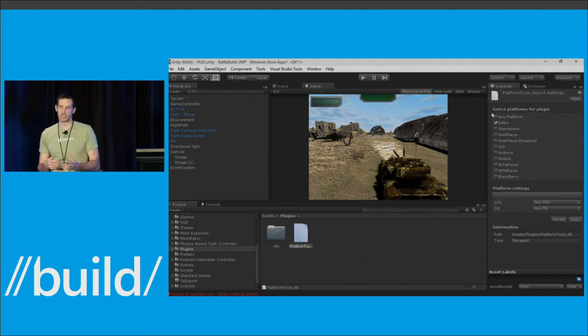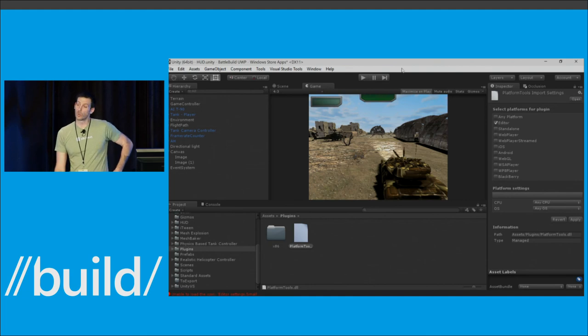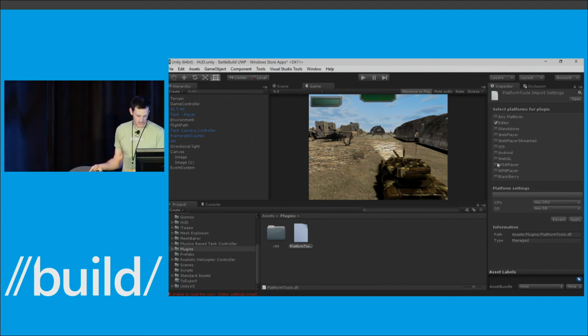Any source code changes you make behind the scene, Unity will compile for you automatically. So when you click on play right here, Unity has already grabbed your source code and compiled it. It's not a manual step. It just happens automatically. And so the same principle happens here. You check these off, and this just happens automatically. Pretty cool, right?